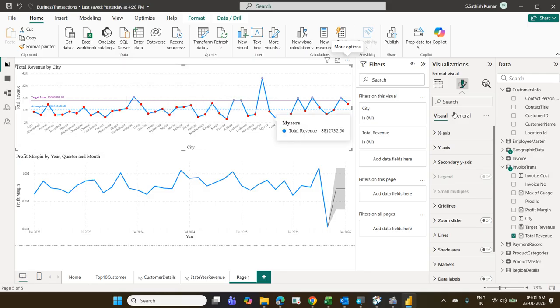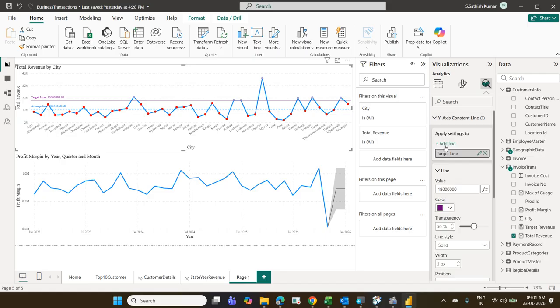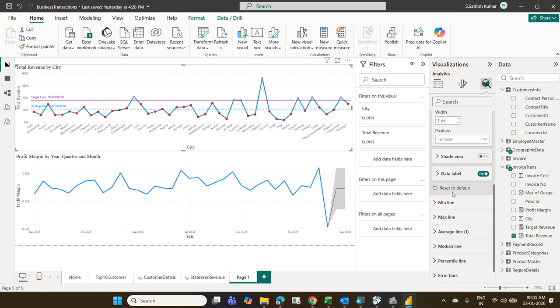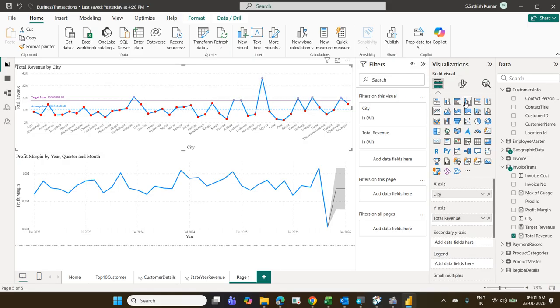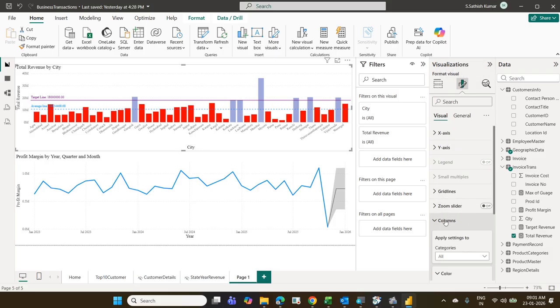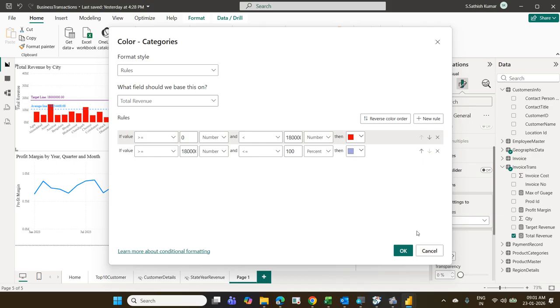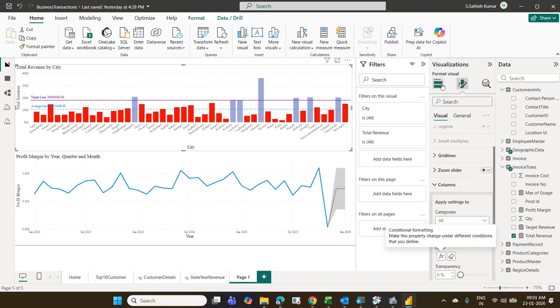And where you want to add the target line, what is the color for it, what is the value to be displayed. But unfortunately, we cannot give conditional formatting for the line chart. So we did different things. First, we converted it into a column chart. After converting into a column chart, we did the conditional formatting: format, columns, and we did the conditional formatting here. After doing the conditional formatting, we changed it back into a line chart. Okay, and the last one, we created a line chart based on the date.